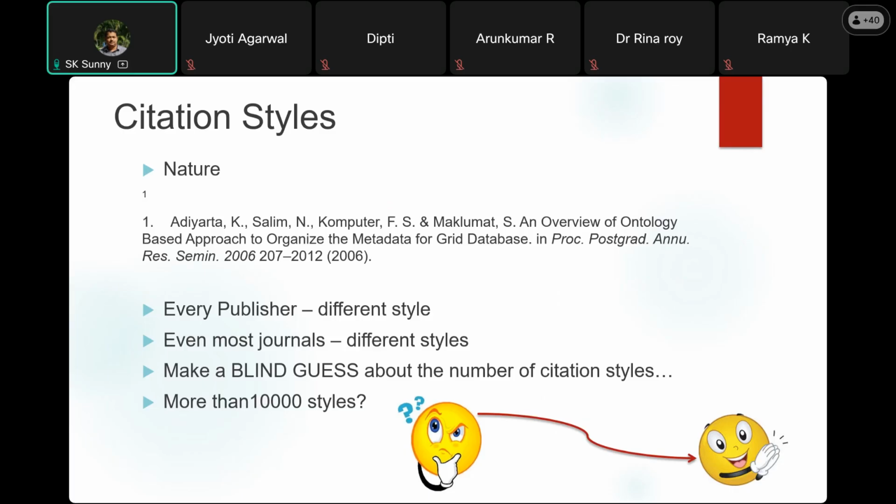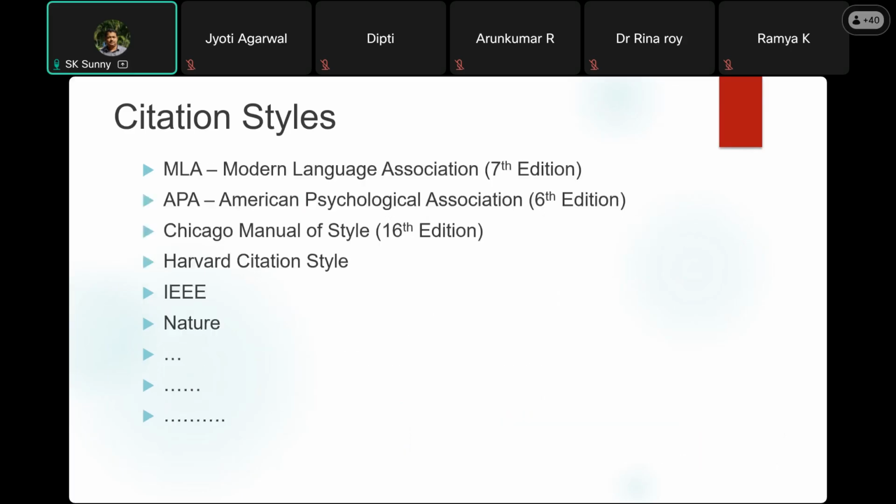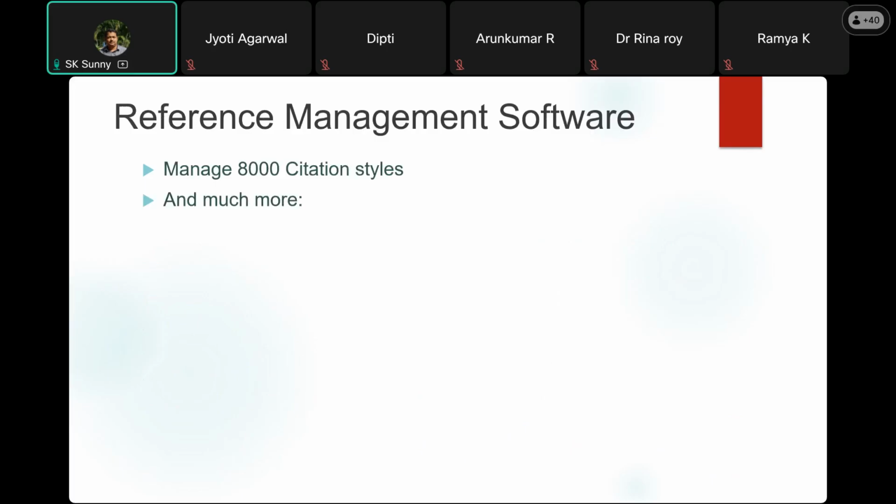Okay, so this is the case for reference management software. I hope you understood citation, references, how to give citation in text, how to cite multiple sources, how to cite secondary sources, how to quote using double quote, how to quote using block quotation, and what are the different citation styles. So this part is over.